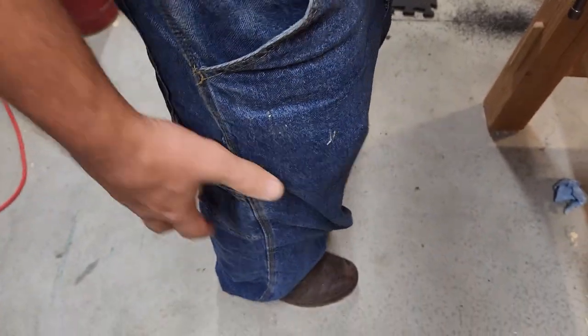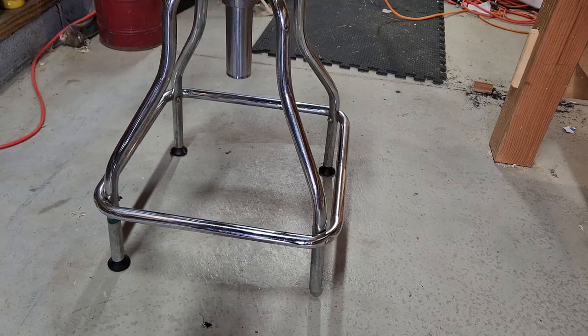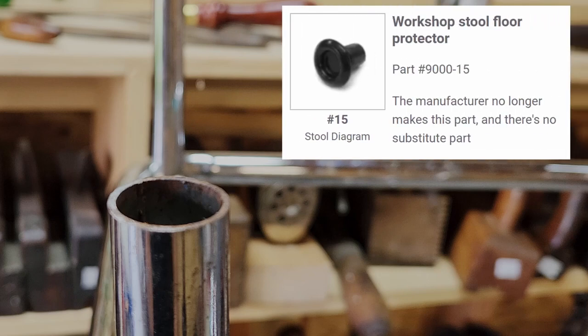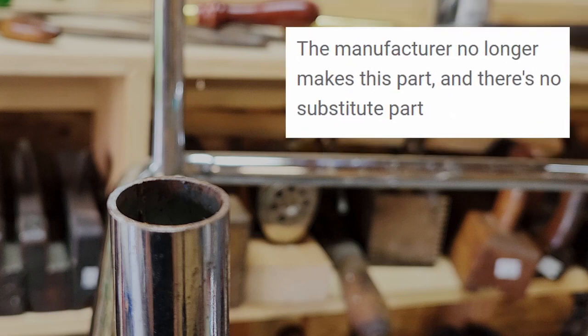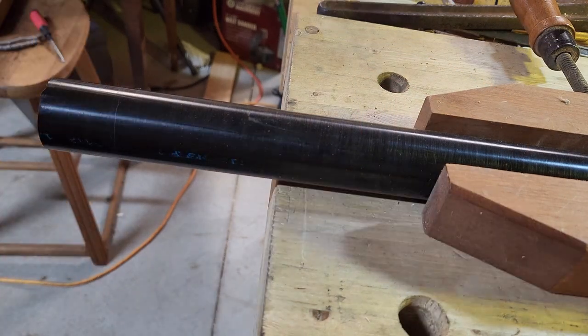All this standing is making my leg hurt. My neighbor was throwing away the stool because one of the feet had broken off it. I know you can buy generic replacements, but I prefer the originals. Unfortunately, they no longer make them, so let's make our own real quick. Besides, I've been looking for an excuse to do something with Delrin.